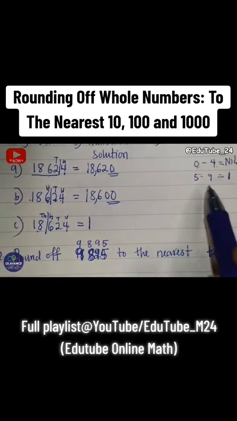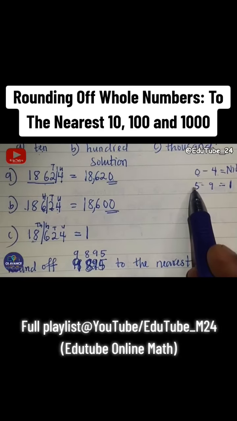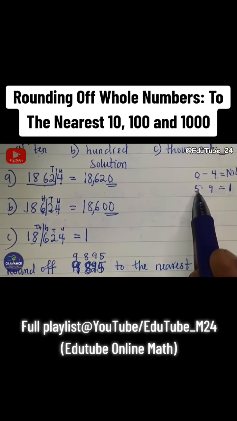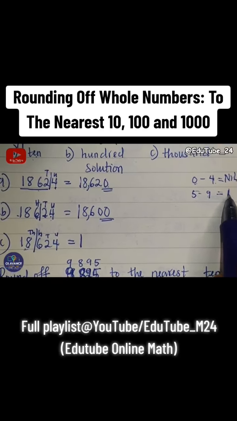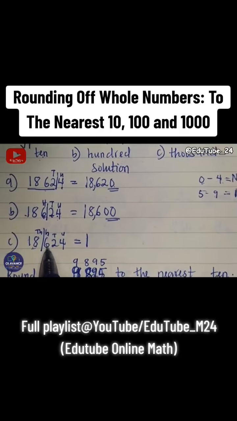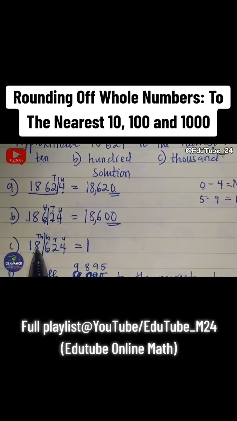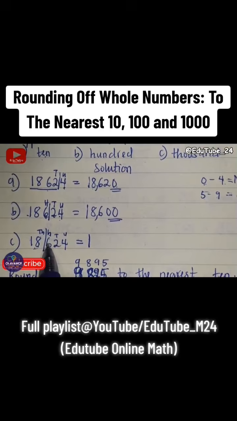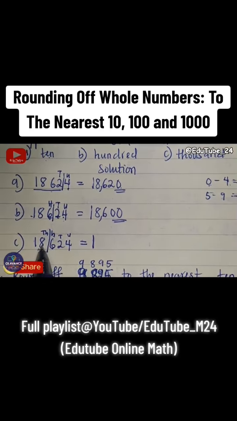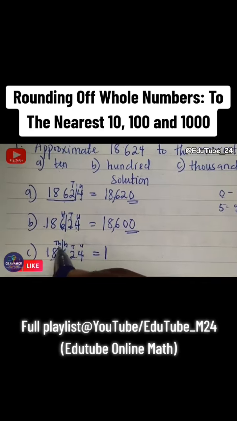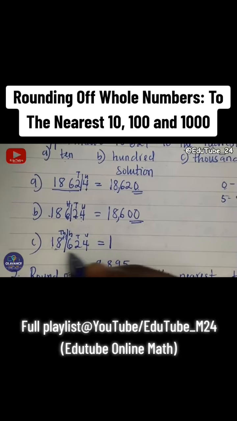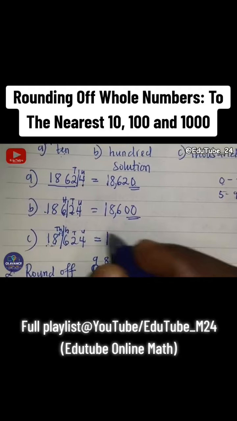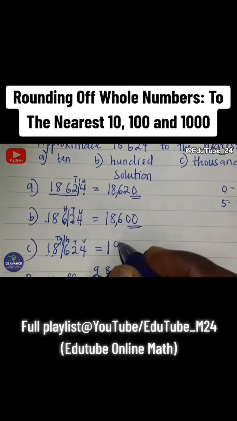Now, according to the principle, if the number nearest to the number we are rounding off is between 5 and 9, we are going to round it up, and it will give out what? 1. So meaning that this 6 will give out 1 to the 1,000 place value, because 6 is the nearest number to the 1,000 place value. So if I add 1 to this 8, 8 plus 1, that will give me what? 9. So after writing this 1 here, so the next number, instead of writing 8, I'm going to write what?